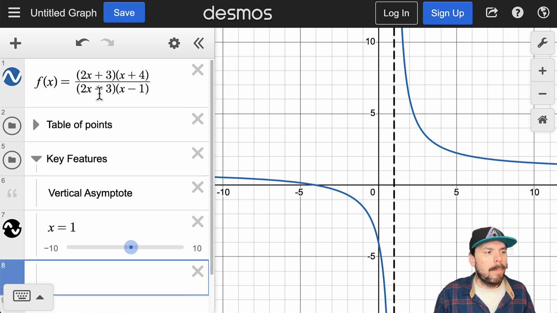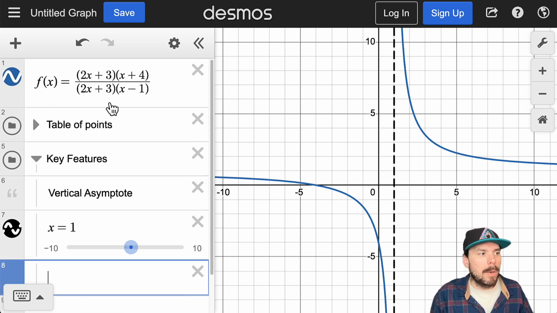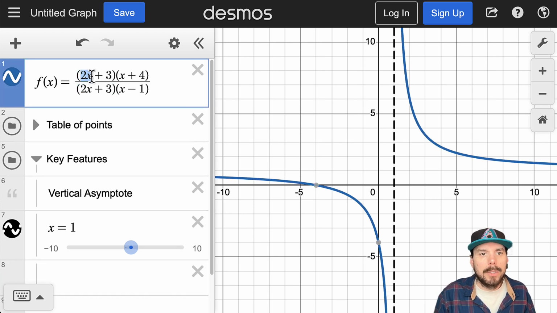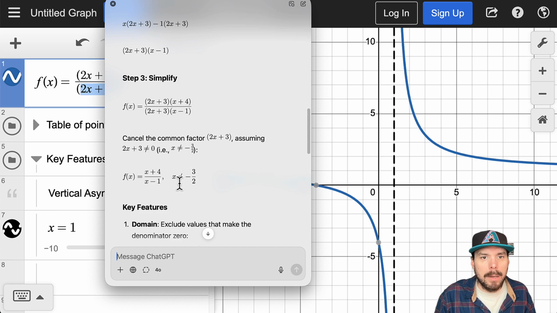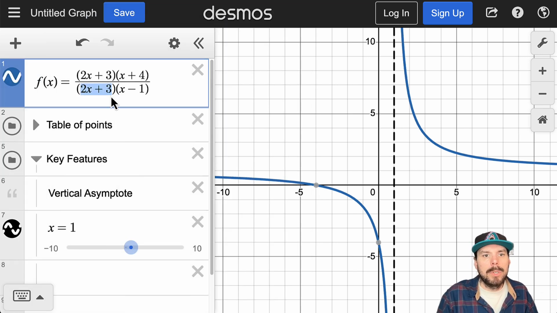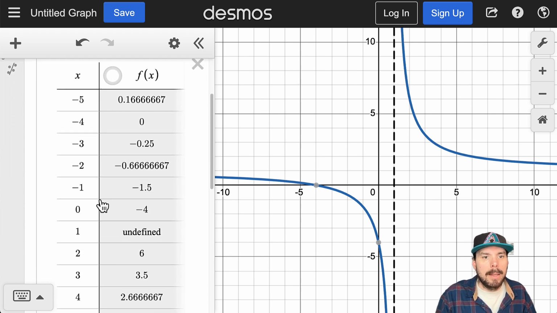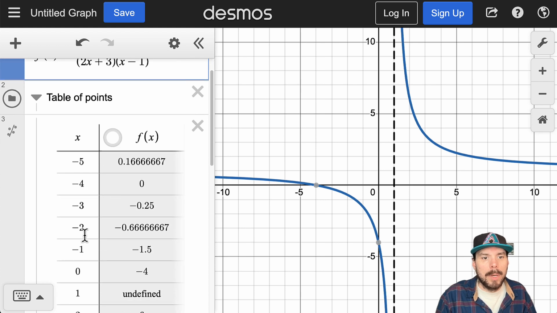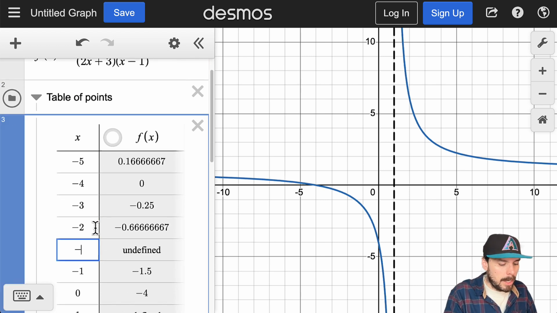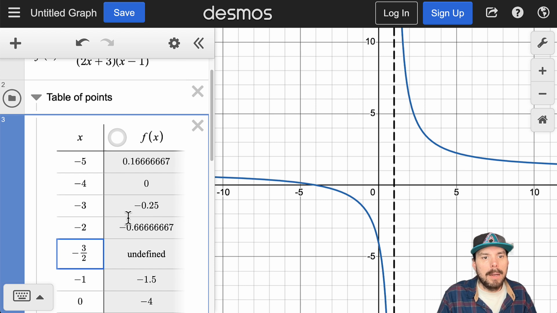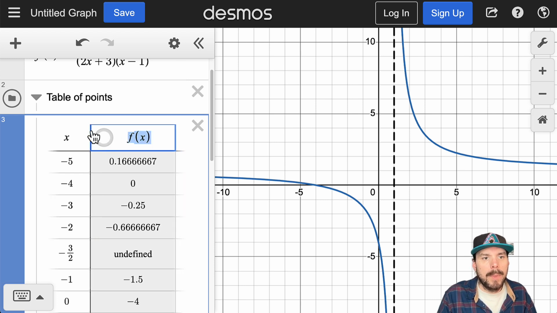And we noticed back in the ChatGPT, it was talking about canceling a common factor. That's this 2x plus 3 here. We'll notice that at a value of -3/2, just solving one of these for x and bringing this back, you can see actually right here, that is exactly what they did in that step. They solved for x and got -3/2, and that will be undefined in this function. If you wanted to, you could add in that point. Let's see, where would that be appropriate? At -1.5. So here's -3/2. That'll be an undefined value when we plug it into that function, f of x.